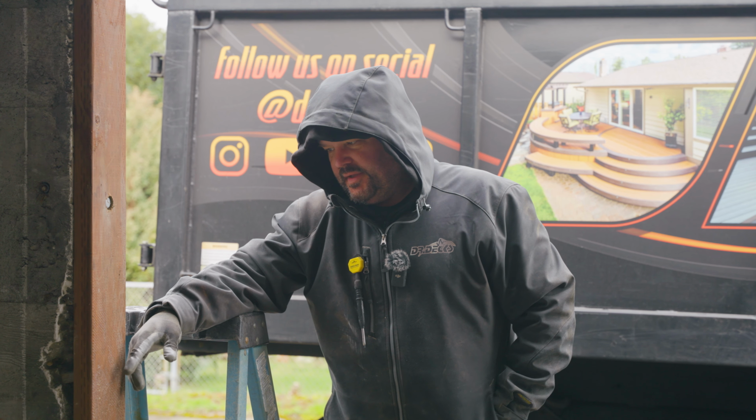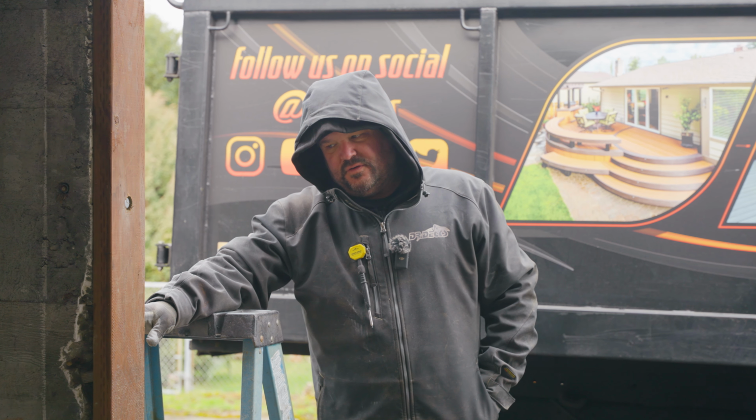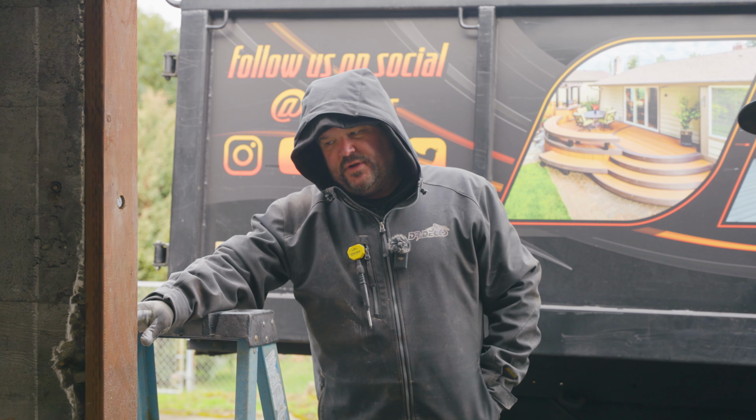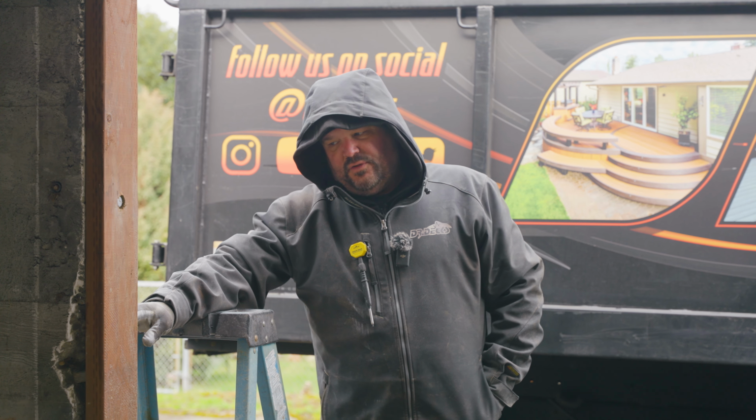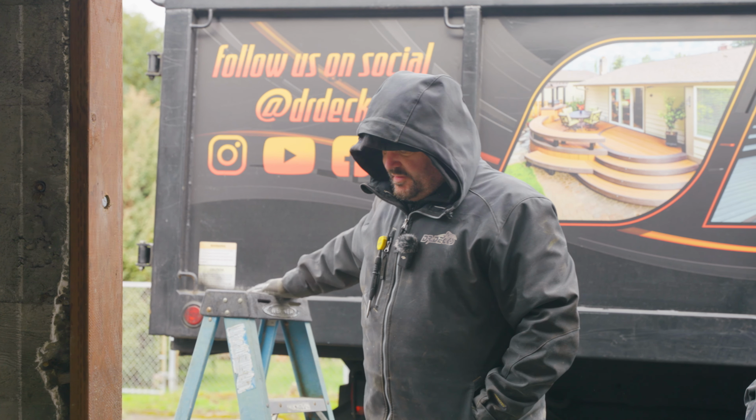I kind of erased my laser line, but I think I've marked it on the sidewall here, so good on me for doing that. This is our reference point line. So this is level right here. I don't know if these walls are plumb. It doesn't really matter. We're just gonna roll with it.